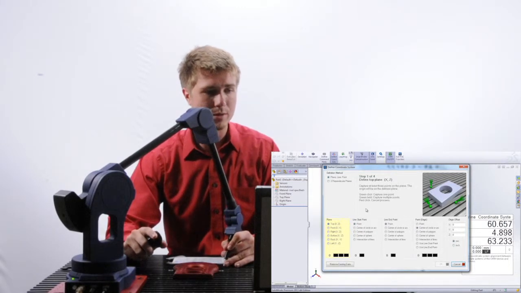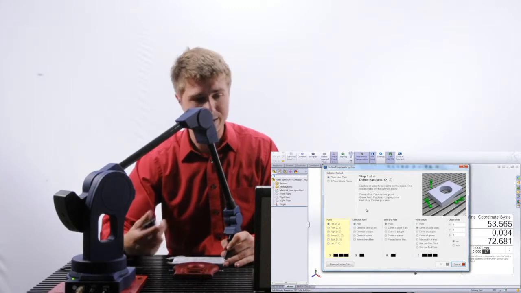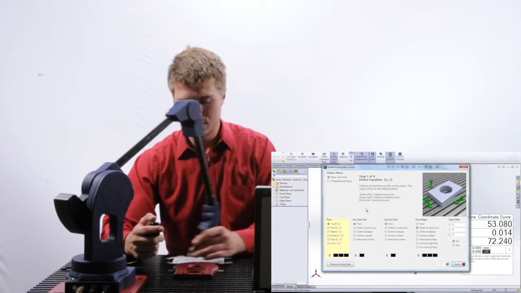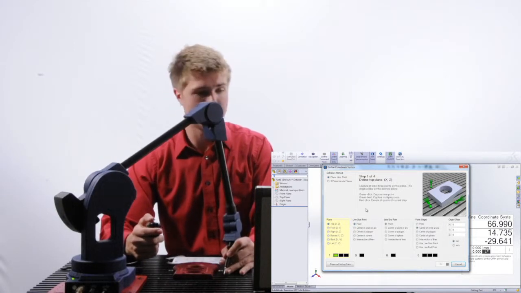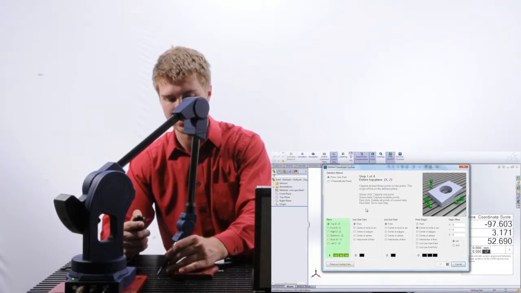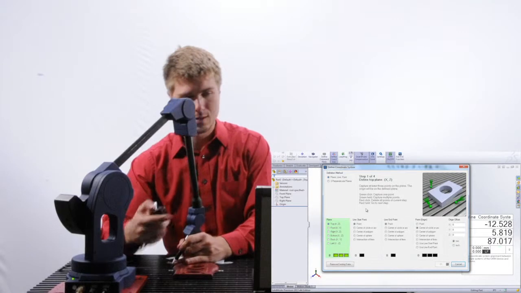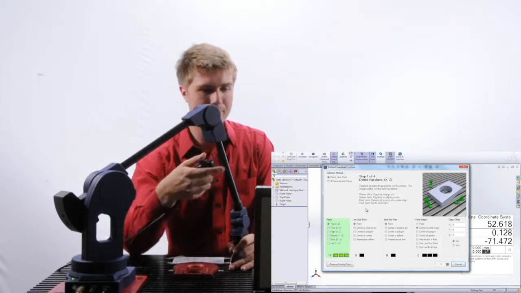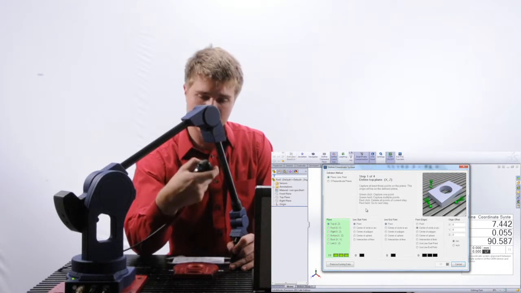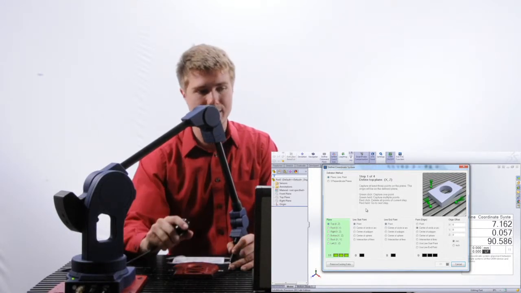The first thing we'll do is go ahead and define a plane. I'm going to define the top plane. You have many different options in here that we can work with, but we need a minimum of 3 points, and we can continue taking as many points as we want to define this plane. And again, we're just using the top button. Once we've done that, we'll hold down the front trigger button, or the Z button, and you'll see it moves to the next selection.